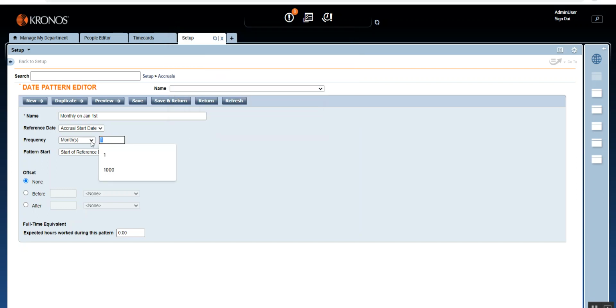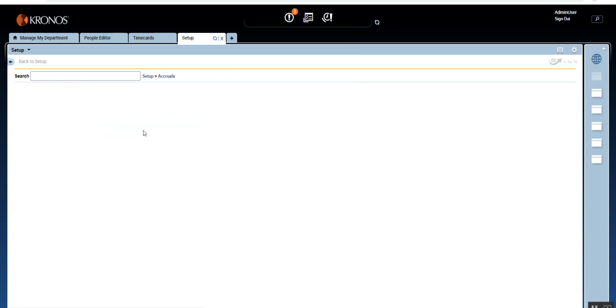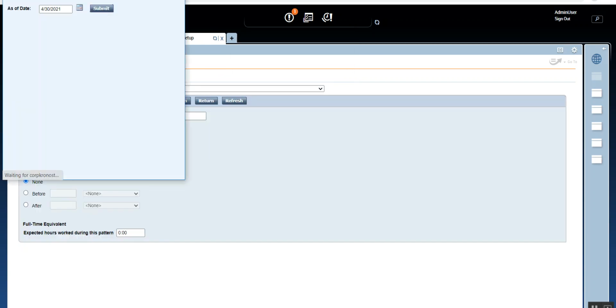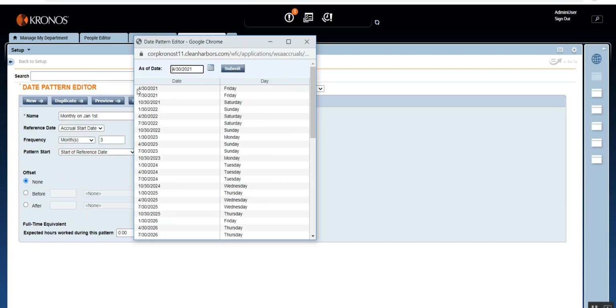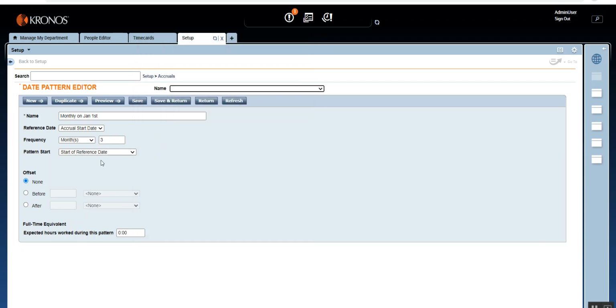But if I change this to 3, you will notice that it's not going to be each month, but it will be on April 30th, then it's going to be on July 30th, October 30th. The reason I'm sharing this is so that you know that if you have a grant which should be getting paid something on a quarterly basis, then you can use the frequency month as 3, and based on your requirement you can change it as well. So I'm just going to keep it as 1.